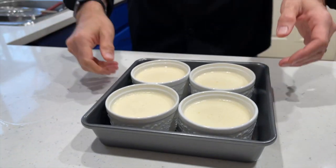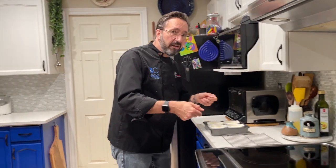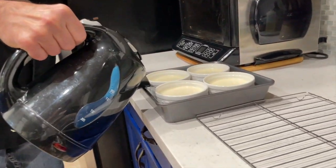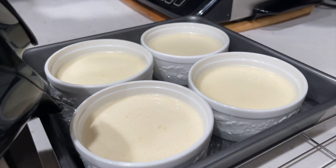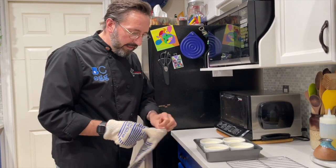Now, when you're getting the hot water in your baking dish, a really good tip is to take your baking dish close to your oven door, so you're not carrying it, trying to balance with really hot water. You're going to end up spilling it on your feet. We'll take our water now, and we're going to fill the baking dish until the water comes about halfway or a little past halfway up the ramekins. This will help cook them more evenly. And in the oven we go.